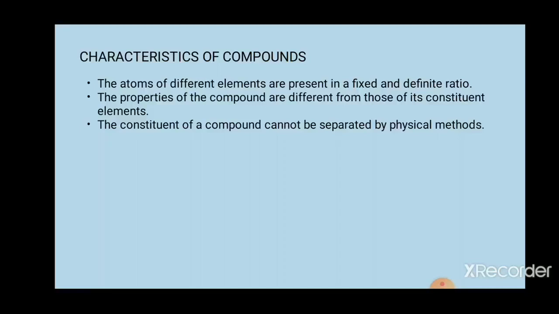Now the third point: the constituents of a compound cannot be separated by physical methods. I will take the same example, H2O, the water molecule. It is very difficult to separate by physical methods, such as distillation or fractional distillation. But the constituent particles can be separated from the compound by chemical methods.